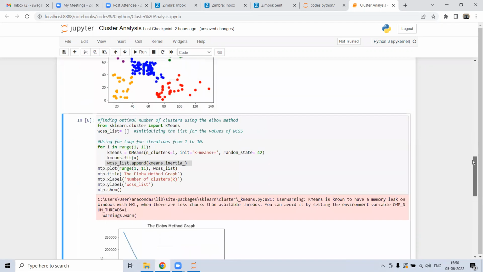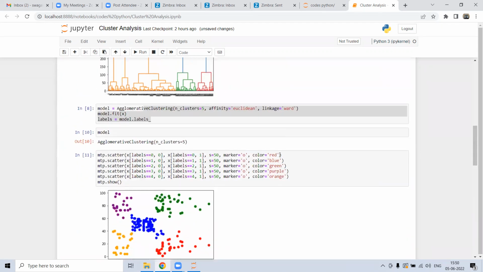The label is going to be cluster one, cluster two, and so on. This one can be cluster two, this one cluster three, this one cluster four, this one cluster five. The moment we do that, the labels come in. So let me run it now.